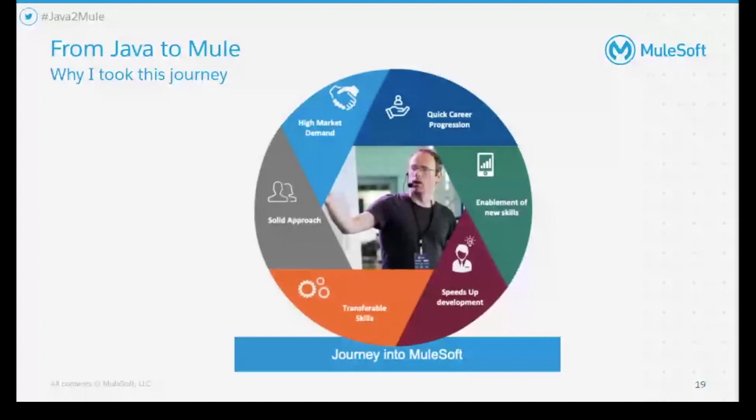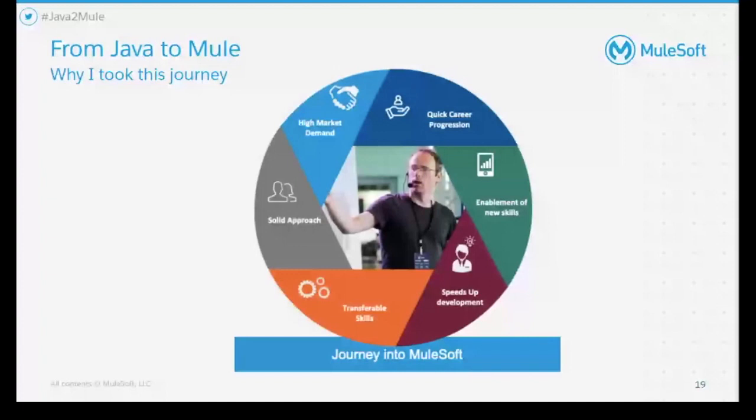Okay, there was no more starting from scratch and learning brand new concepts. I could recognize all of what I saw as concepts and ideas and principles that I'd used as a Java developer. It was easy to get up and running, and because I could use what I already knew, I could get trained quickly. I could start working quickly. And it was actually, to be honest with you, relatively easy to learn because it was all very familiar to me.